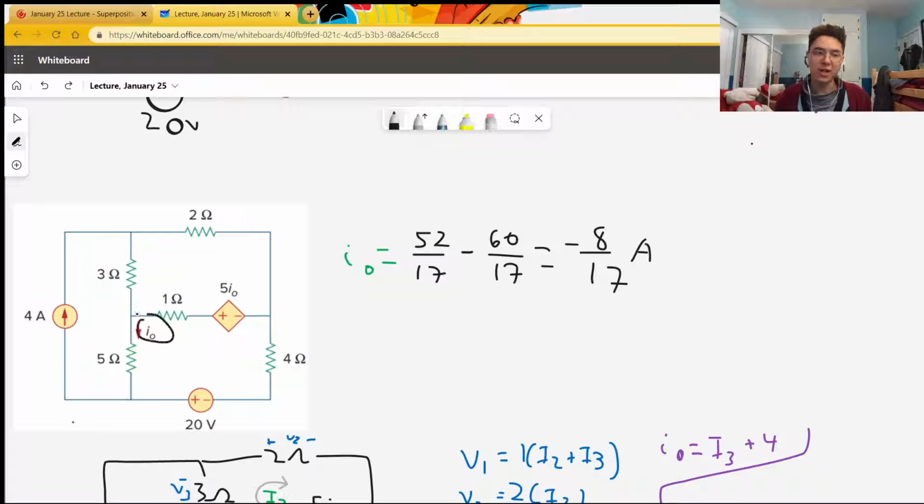Turns out our direction for I naught was wrong all along, but it's the direction for I naught they wanted from us. Also, interestingly, that reverses the direction of this dependent current source, which causes more current to be directed in this direction, so it might make sense why current ends up getting drawn upward. Anyway, dependent current sources are weird, but the point is, we have I naught now. We are done. Hurrah, huzzah!